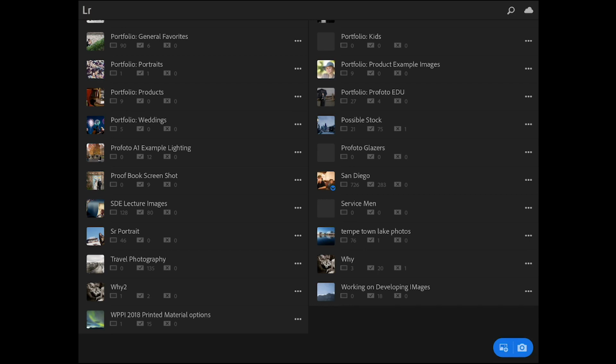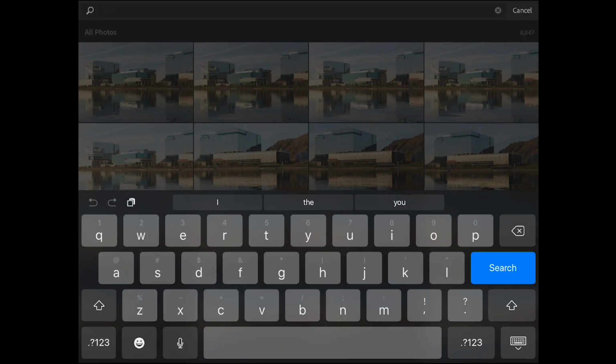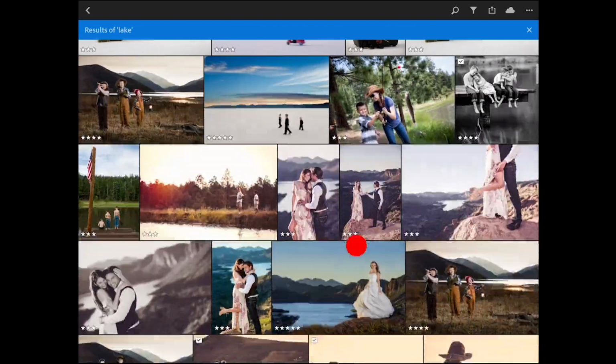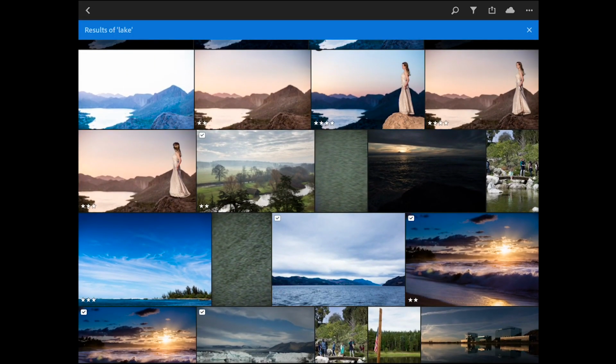So if I wanted to find those images that I had just shot, but I had no idea where they were, I can simply click on this spotlight option and find images. So watch what happens when I type in lake and hit search. Images of lakes start appearing, and not all of them have lake in their keywords.